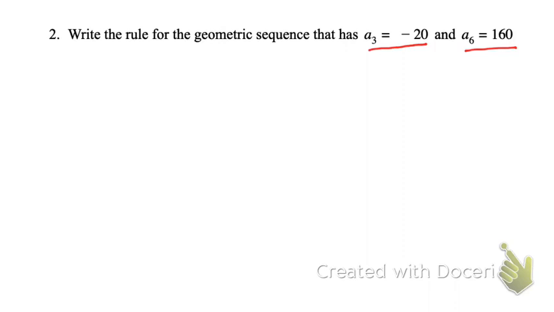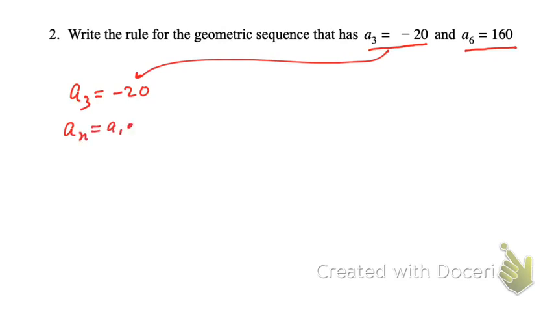But remember, each of those is two pieces of information. So let's start off with this third number equal to -20. What can we gather from just that? Well, remember here, a sub n equals first term times r to the n minus 1. Where would the -20 fit at in that formula? Well, it will go right there. It would be -20 equals our first term times r to the what power? Well, it would be 3 minus 1.